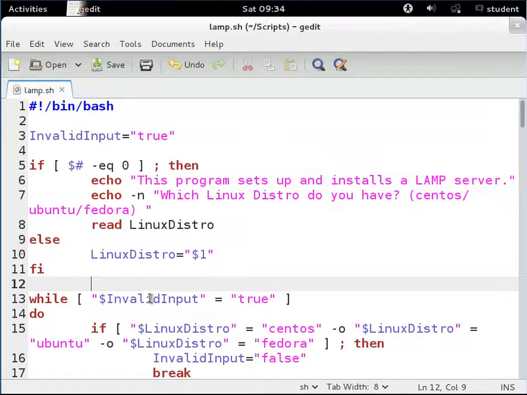-x does it exist and is executable. So maybe you download some script that you have, a program that you want to run and do this whole installation process, right? But it needs to be executable for you to run it. So you need to check first to see if it's executable. If it's not, you need to give it execute permissions. Like, for instance, to give it execute permissions, what you could type would be chmod +x space the name of the program. In this case, we have lamp.sh. Does that make sense?